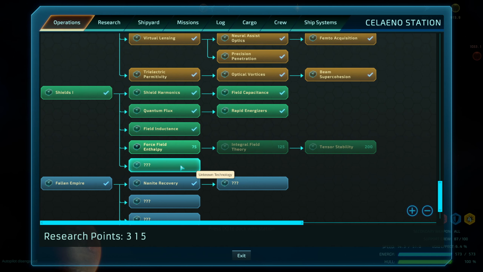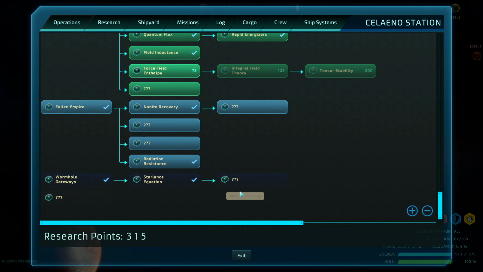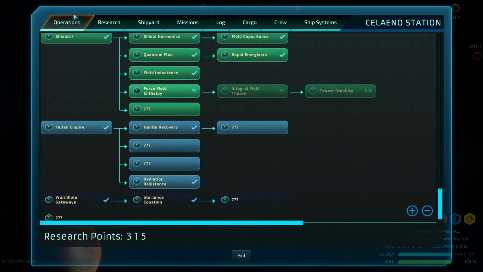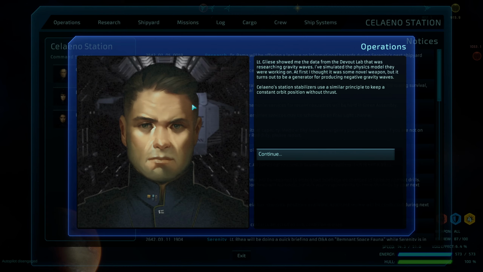We're still waiting. There's another shield thing we have down here that we haven't opened yet. And then there's a couple more Fallen Empire stuff we haven't opened. Okay. Ooh, operations. Milton. That was researching gravity waves.